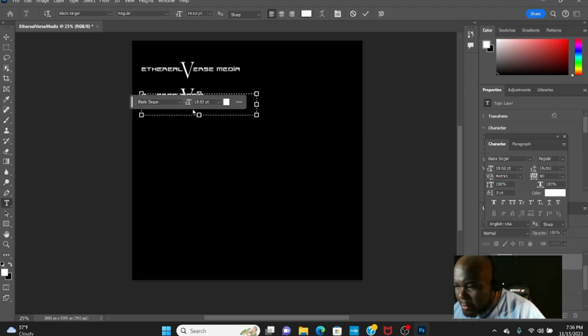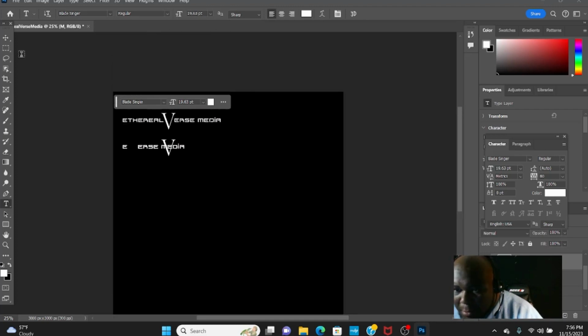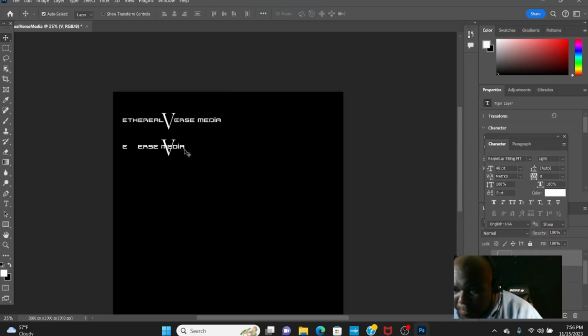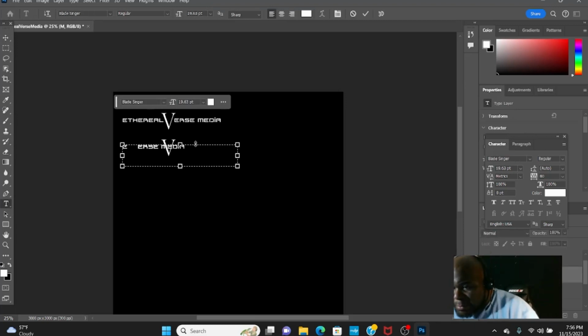So let's go into here, which is M. And we're going to, first of all, let's see if we can move this crap, because I don't know why this is here. Okay, this is a problem. Here we go. Sometimes Photoshop can be a little janky, but that's alright. There's ways around it.